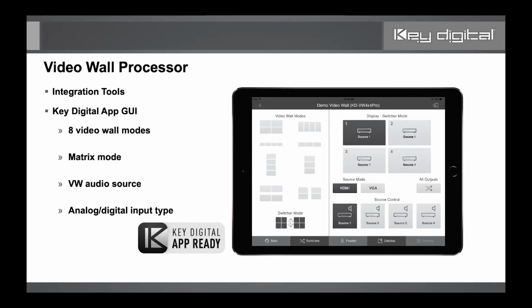And this is great for instances where you don't need to control anything else. You're maybe in a bar and you just need to do some minimal switching from source to input to output. You're not changing channels or anything like that. This is just a great tool. And again, it's integrated with anything that Key Digital makes that is IP-based.